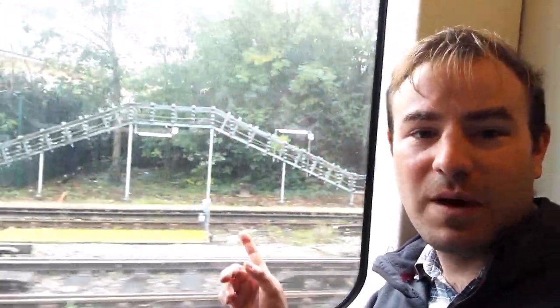So Watford Met Station is a bit unusual because it doesn't really serve Watford town centre at all. It's a fair walk. I have done it because if you remember that video I made when I did get the parliamentary train at 5 in the morning from Rickmansworth to Watford, I got on at Chalfont Latimer. I then walked to Watford Junction Station and got a train up north. It's a fair walk, so today we're not actually going to go to the town centre. We're going to leave the station and we're going to take a left and head down Cassiobury Park Avenue into Cassiobury Park itself. You can see there's a few extra sidings here.